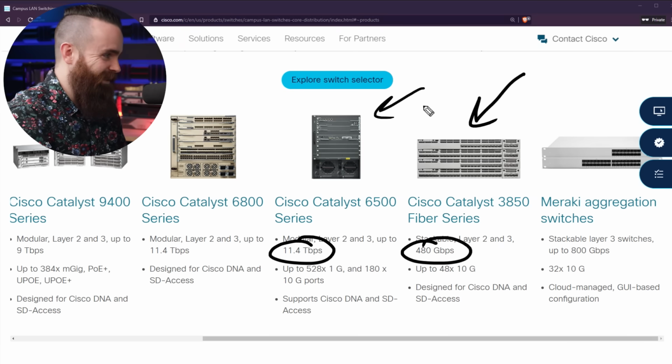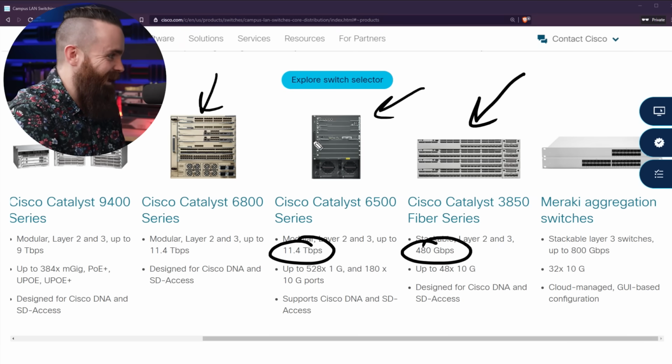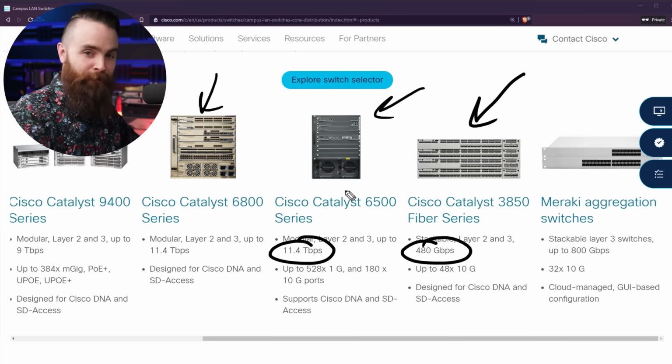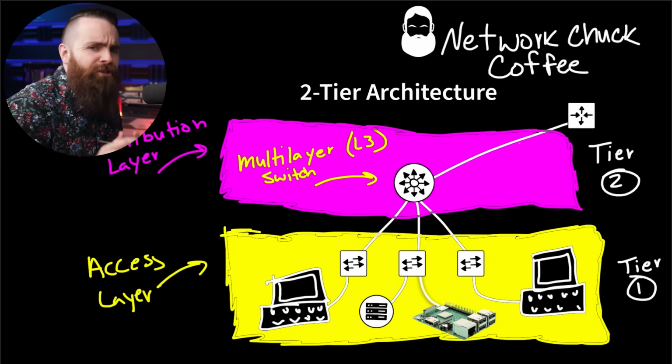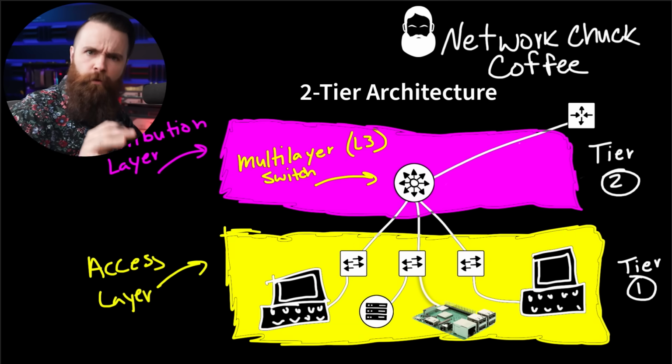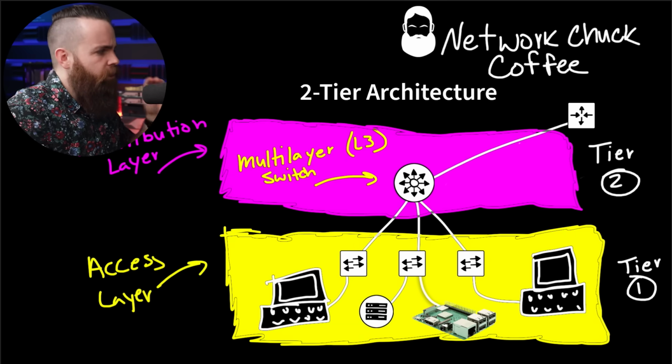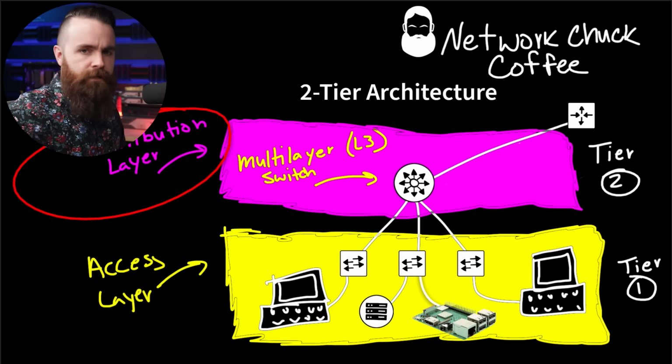And look at that thing. It's crazy looking. Look at that guy. And we'll cover more about these guys here in a moment, because they can go bigger and they have a different role. We'll touch on that here in a moment. Now, we haven't gone too deep down the Cisco rabbit hole just yet. We will, don't worry. So I kind of glossed over what the distribution layer is responsible for.